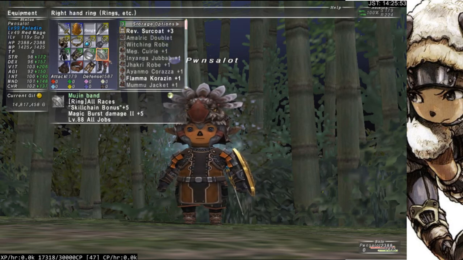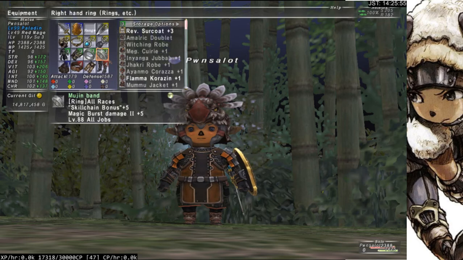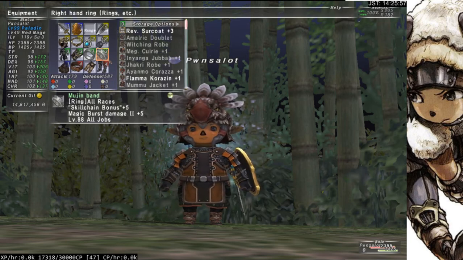Test it out. If you don't like it, try the Shiva ring. I would recommend the Shiva ring in that case. But if you have this, you play Black Mage or whatever, and you have this, use it on your Paladin for your Holy spell.